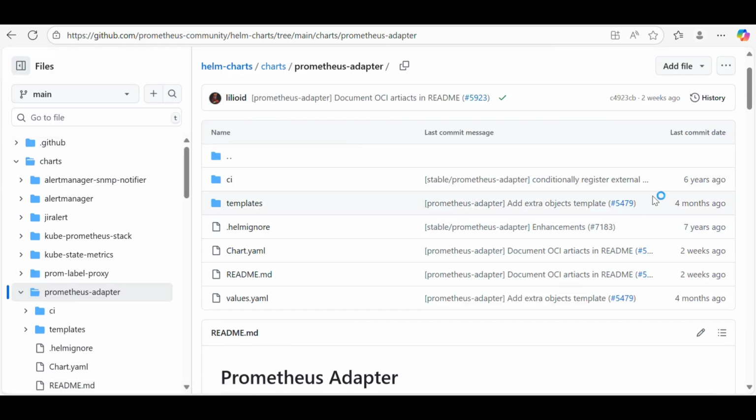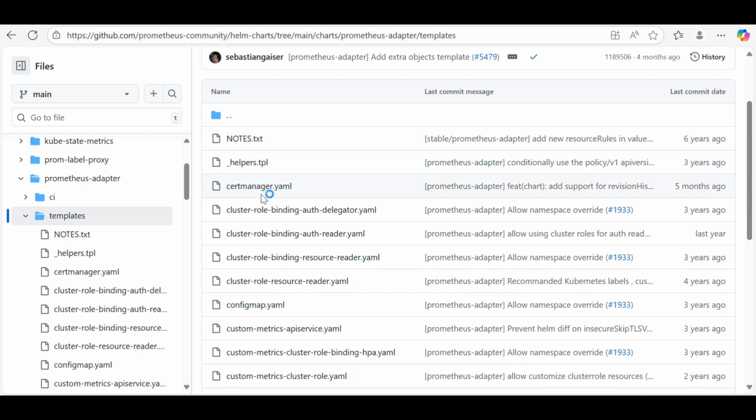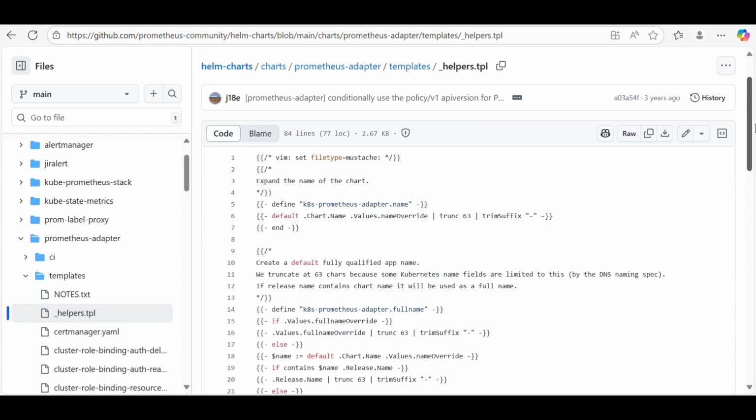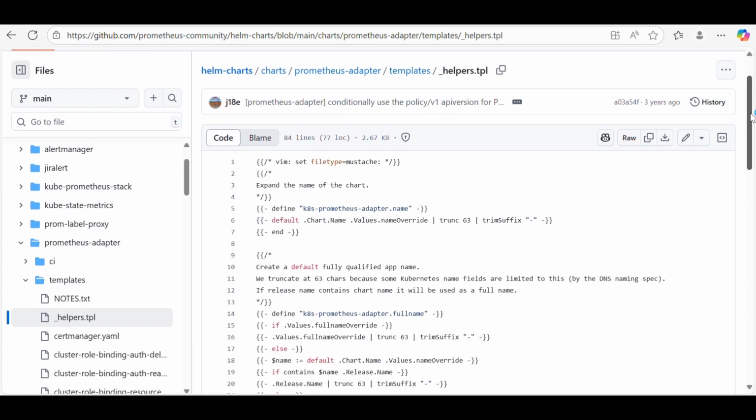After you give the details of the chart, you should have templates like this cert manager. All these YAMLs are needed in this Prometheus adapter service. Then there is the helpers file, or you can say code, that we can use throughout our chart, and we don't have to override it.